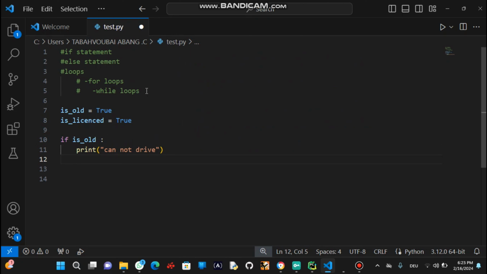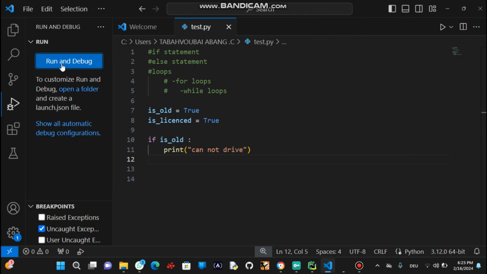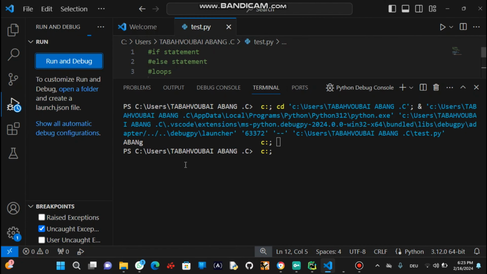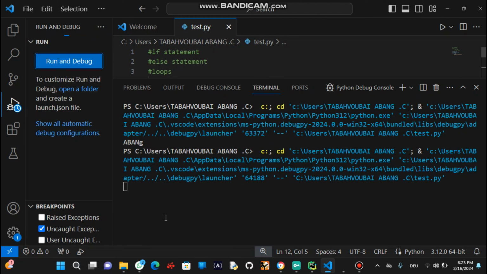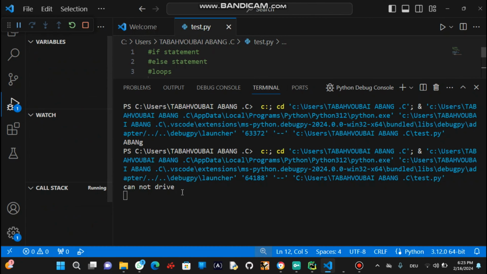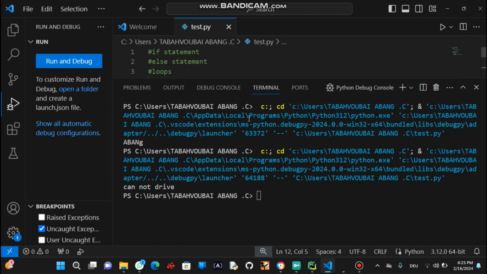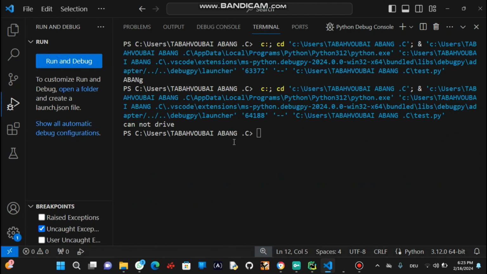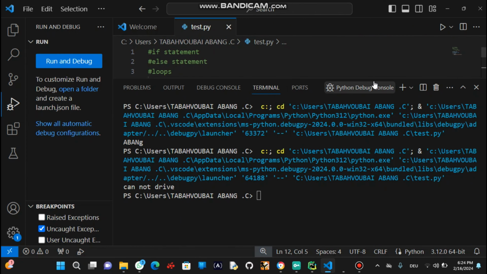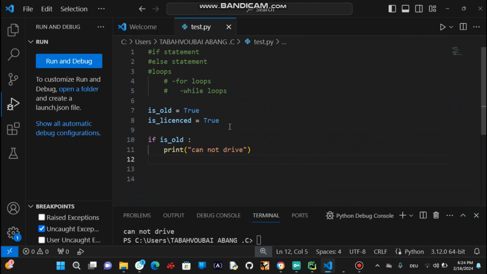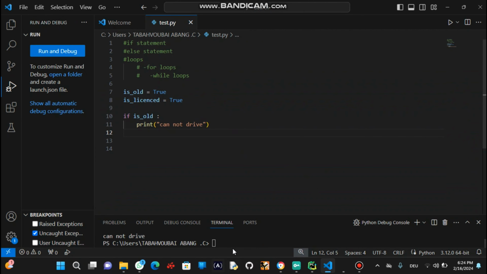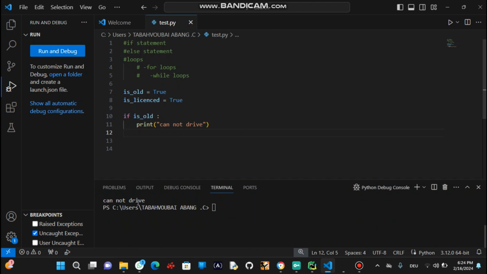Okay, and now if you try to run our code, the output is cannot drive, because here we said that is_old we assign the value true. So if it is true, we said that you should print cannot drive.